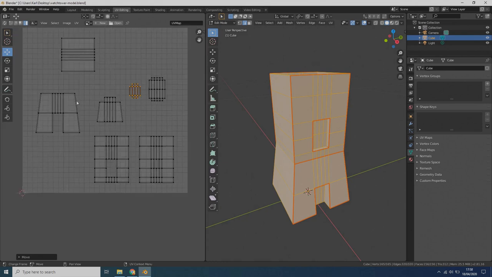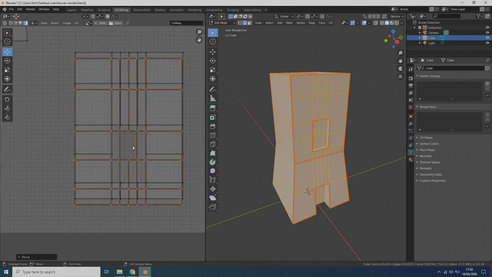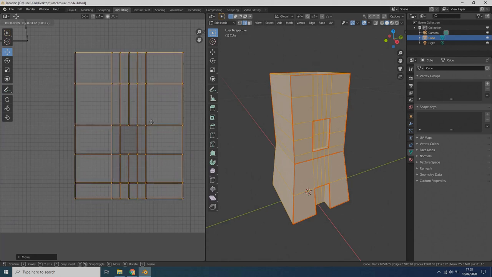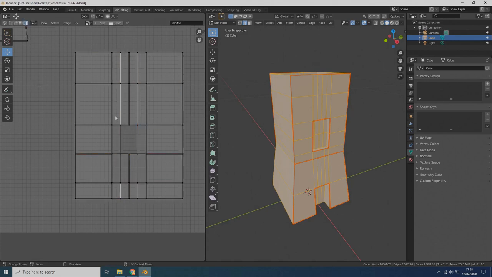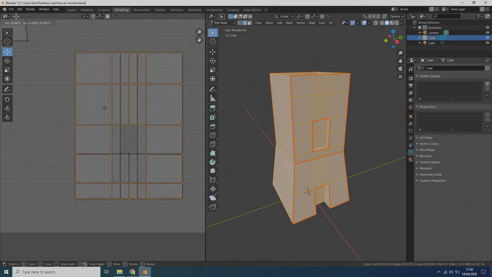Okay, so what I'm going to do now is rearrange these so that they overlap. As I said before, I only want one profile ideally to avoid introducing errors. So this way I can generate the other wall in the image editor. And only have one fixed dimension. It's a bit fiddly, really, but if anyone knows a faster way of rearranging these UVs, please let me know.